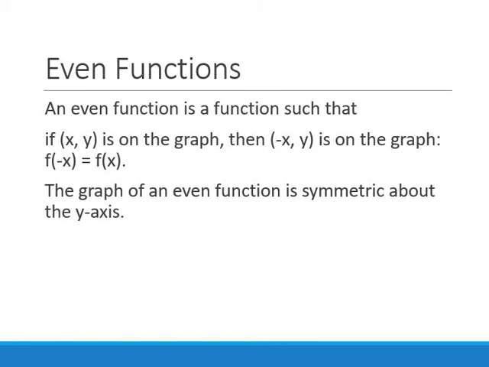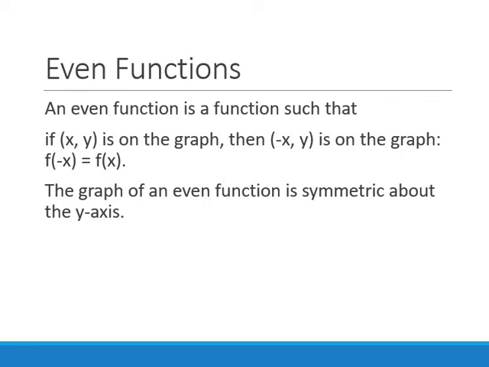We're going to finish up our section on graphs of functions by talking about even and odd functions, which have special symmetry on the graph. An even function, by definition, is where for every x, f of negative x is equal to f of x. That's the algebraic definition. When you plug in, say, 2 and negative 2, you get the same y value. 4 and negative 4, you get the same y value.